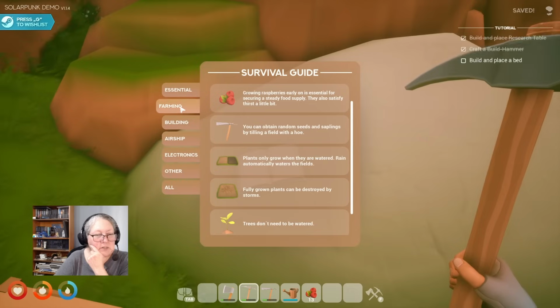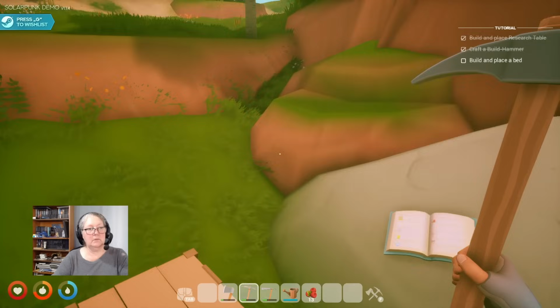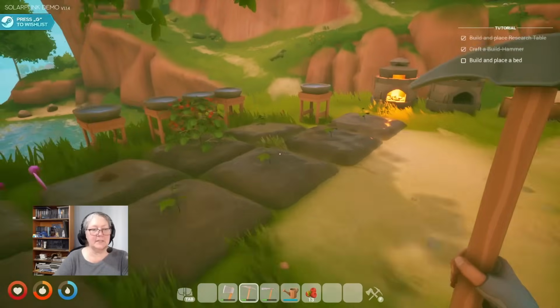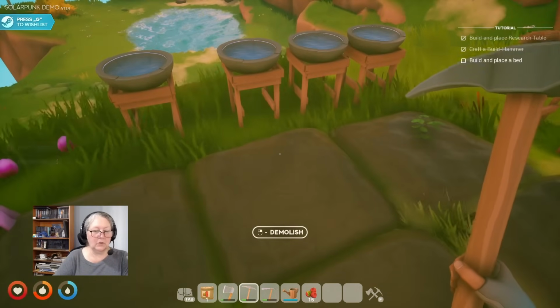Alright, but it doesn't tell me what honeybees do. Come on, survival manual. Press G to wish list. I have already wish listed this. This has been on my wish list for so long. So long, I tell you.